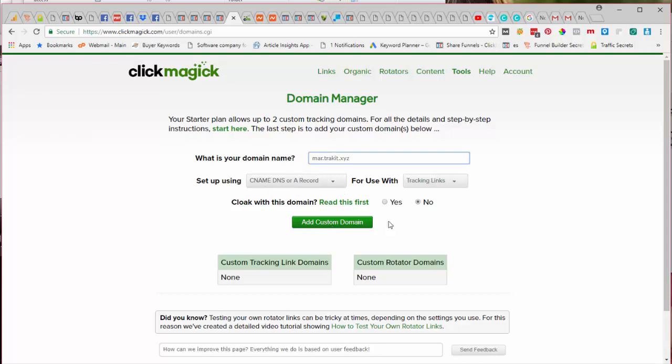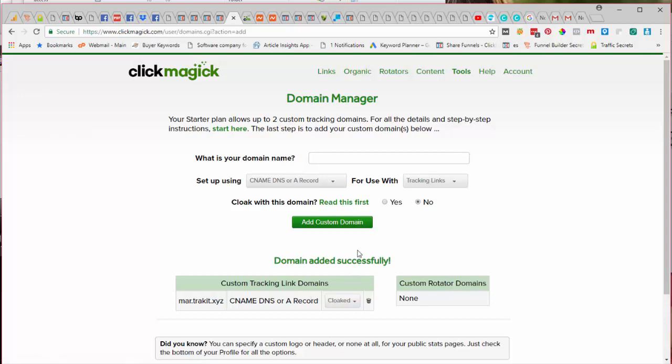You're going to use the tracking link. You want to cloak with this domain. Go ahead and hit yes. Then you're going to add custom domain. There's going to be two things that show up. One, oh yay, we just got it where it goes 100% right through and we are good to go. Sometimes you'll get a message that pops up saying it might take a little while because it hasn't fully converted and moved over. However, if you're at this point, you are good to go.